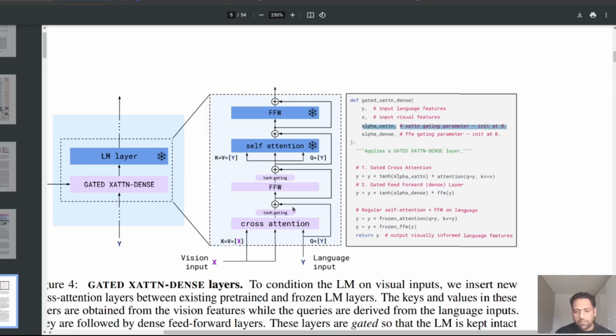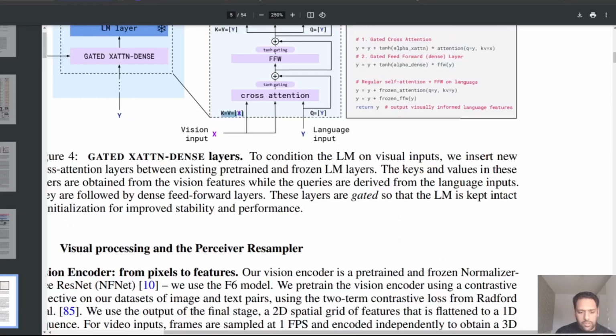And first, the output of this is just Y. And similarly for this feed forward network, it's also initialized to 0. So this is just passed through here, and then as the model learns, these parameters get values other than 0, and then we can attend to those visual tokens. This cross attention is very standard cross attention given these queries and given these keys and values. These queries again are the language input, and these keys and values are from visual tokens. And we will go through the code to see what it does.